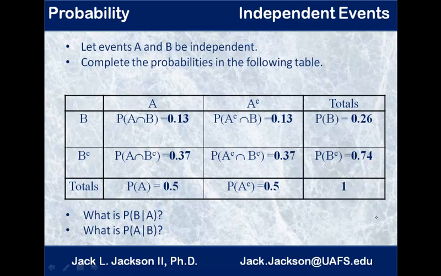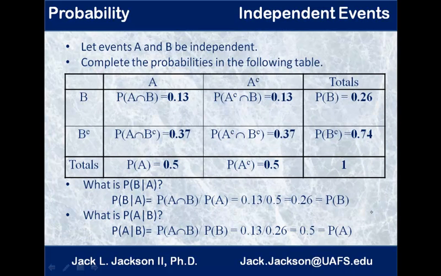Okay, well, we can figure it out directly, and that is the probability of B given A is the probability of A intersect B divided by probability of A. Probability of A intersect B is 0.13. Dividing by the probability of A, we're dividing by 0.5. 0.13 divided by 0.5 is 0.26, but 0.26, notice, is the probability of B. Of course, once we knew it was independent, probability B given A was just the probability B. We could have just looked up here in the table and pulled it out.